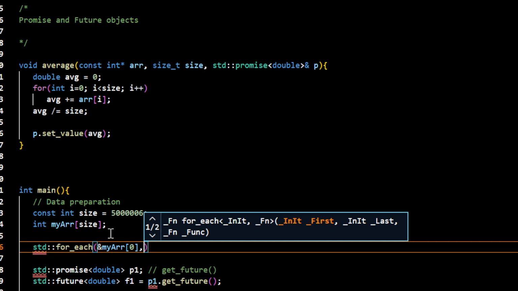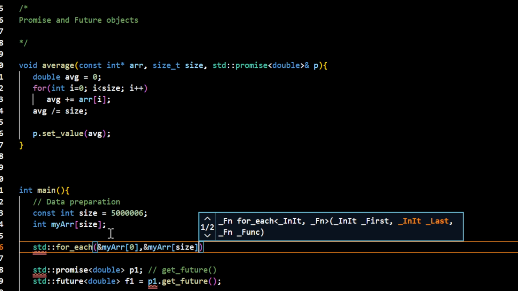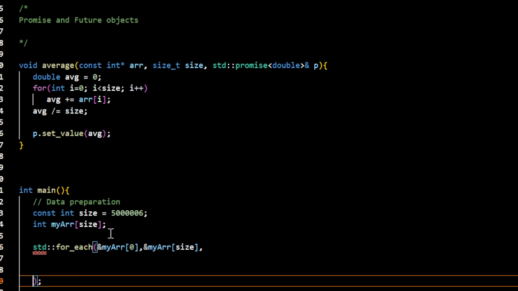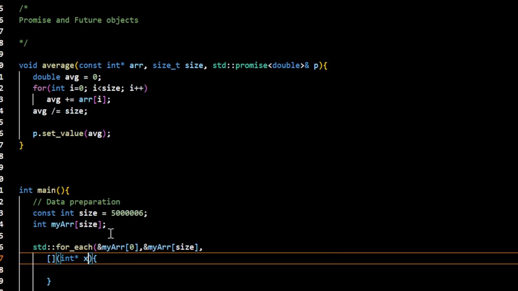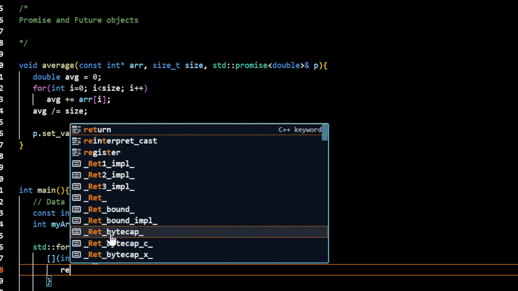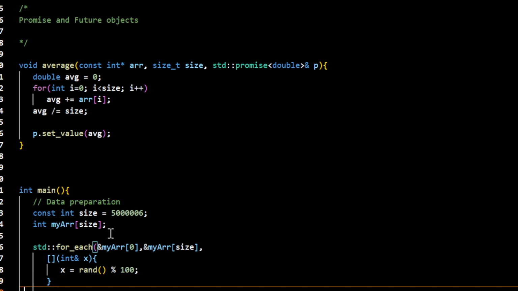First address of the first element, address of last element, element after the last, and I have the lambda expression here, int x, x equals to rand percentage 100. So this will essentially write a random integer in the range from 0 to 100 into the elements of this array.